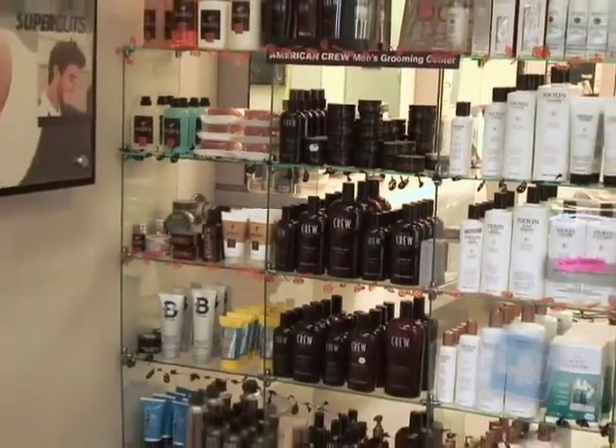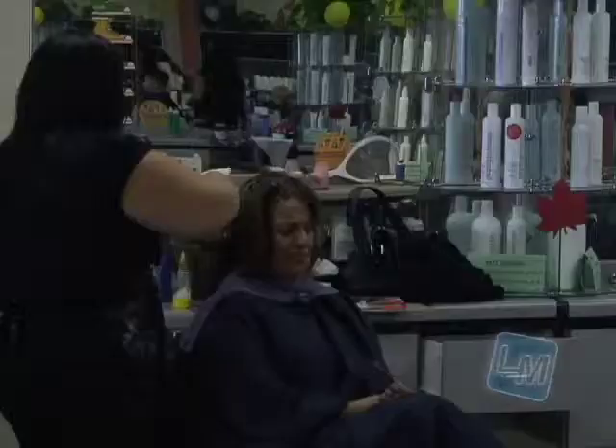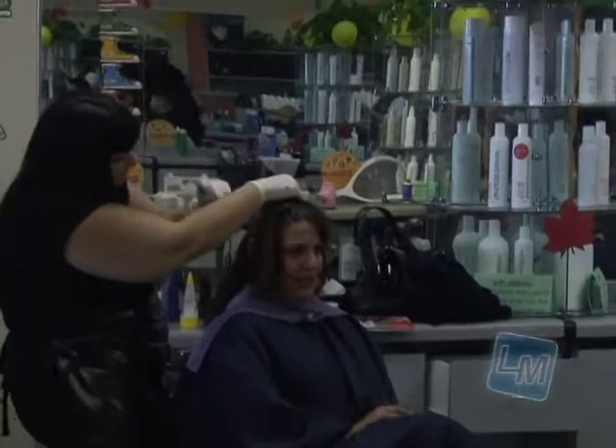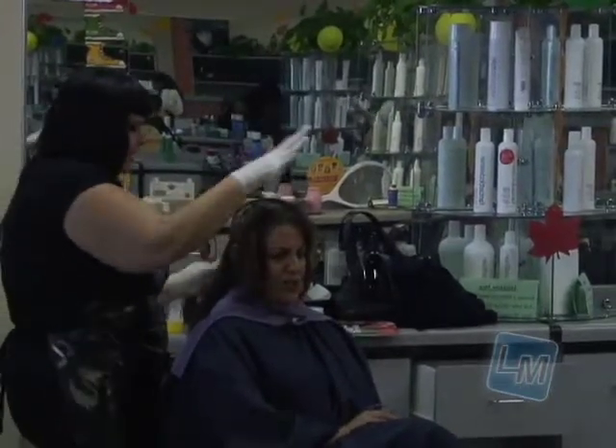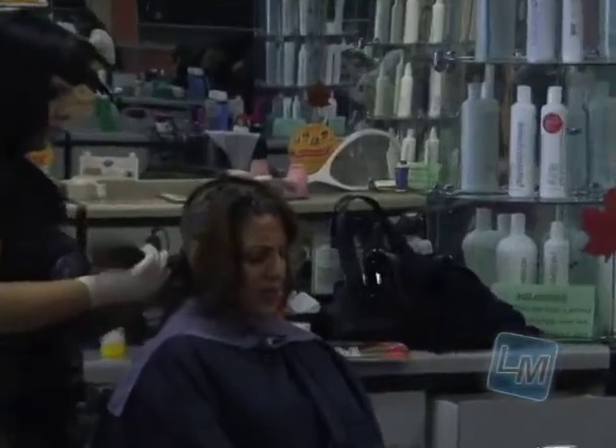In the hairstyling profession, what other career opportunities are there available? There's different things that you could do. You could always work from home, you could work at a salon, you could even work at a hospital, or if you're very successful, you could even work with celebrities. Most of the time in summer, people want to have lighter hair and shorter hair, so that's when the highlights come in.